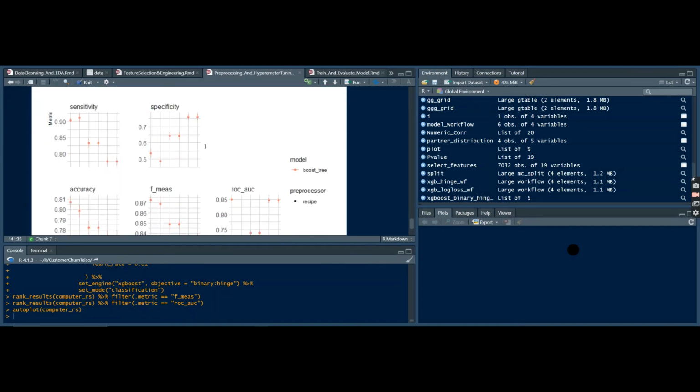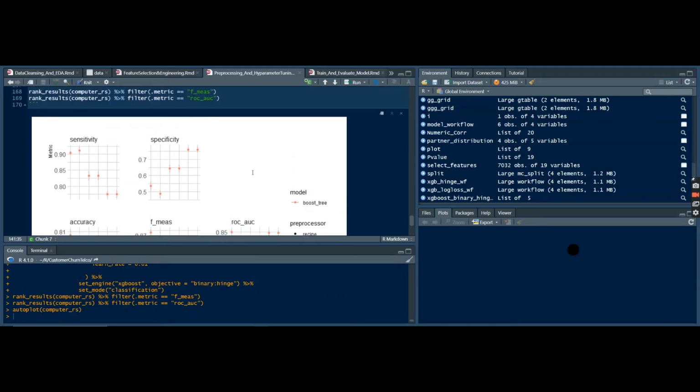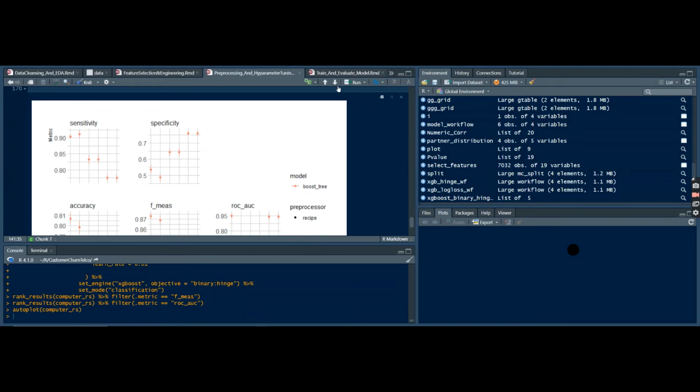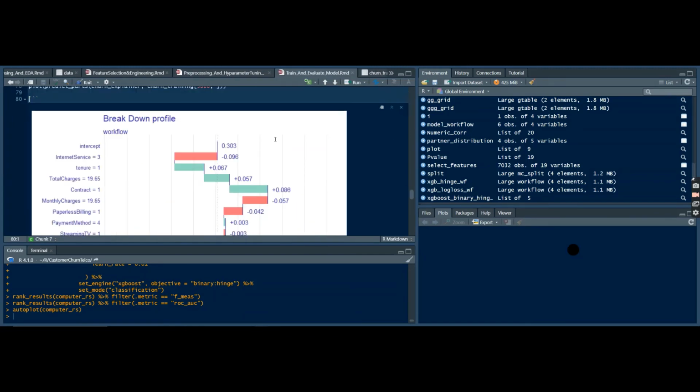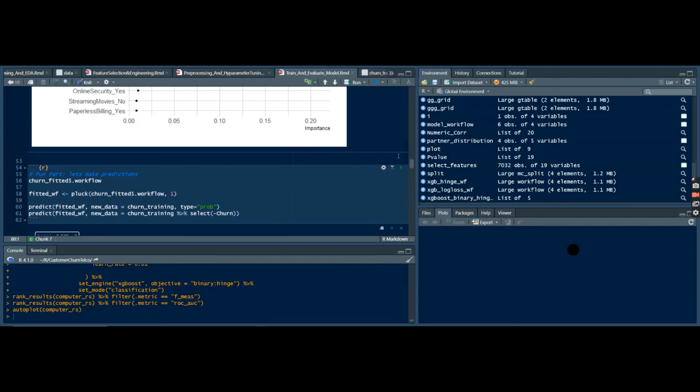In our problem, we know that we want to predict the customers who are going to leave, right? The customers who are going to stay, they're going to stay, it's not going to cost us that much. So there's a trade-off. That's why I'm saying it's important for you to understand. Okay? Let's look at the training and evaluating, right?